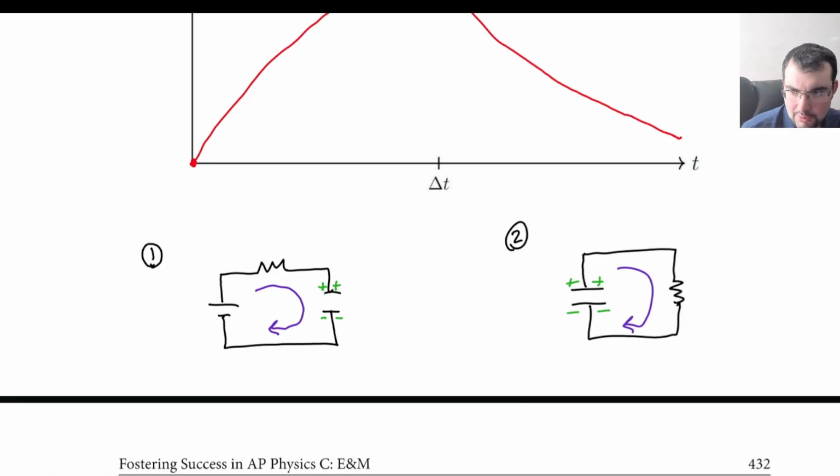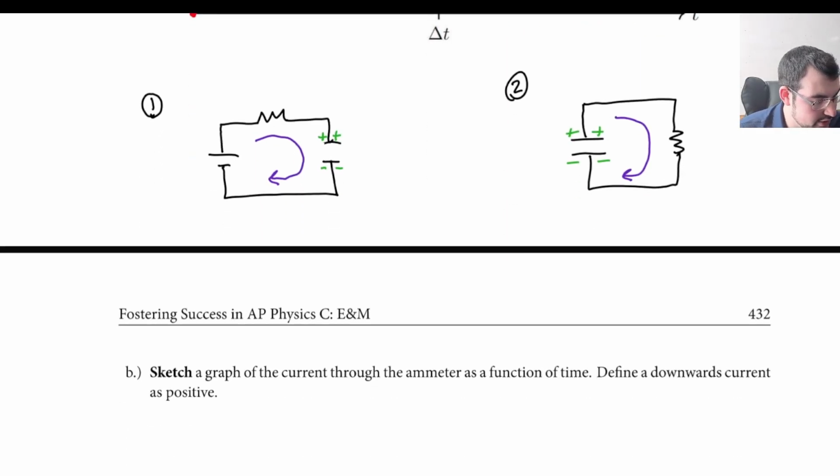So actually the current will reverse direction through the capacitor branch after I flip the switch, because it starts with conventional current flow going down through the capacitor, which we defined as positive, and then it ends with conventional current flowing upwards. And of course, daily reminder, it is not actually flowing through the capacitor plates. Charges are being ripped off the negative plate, or they're being dumped to the negative plate, and it gives that conventional current model, but no charges actually cross the capacitor gap. So we get a reversal of direction here.